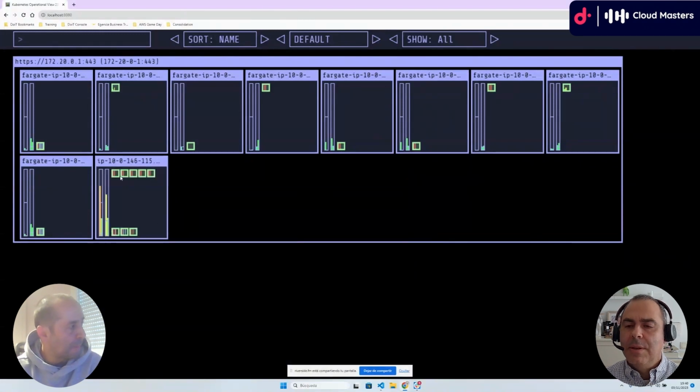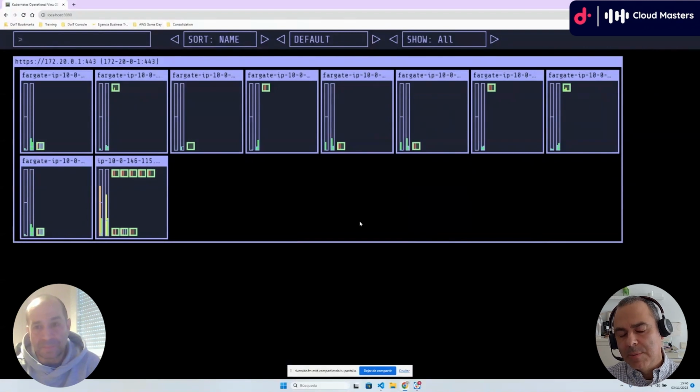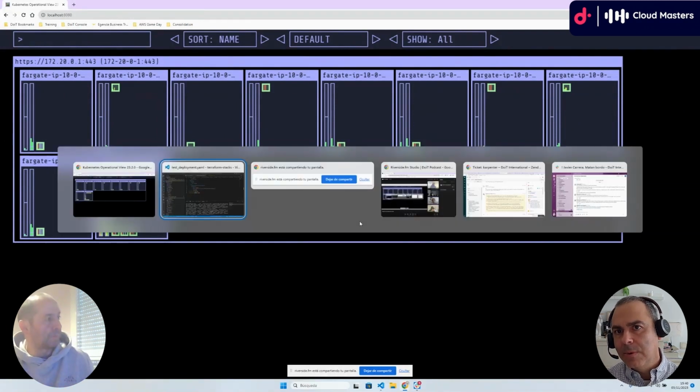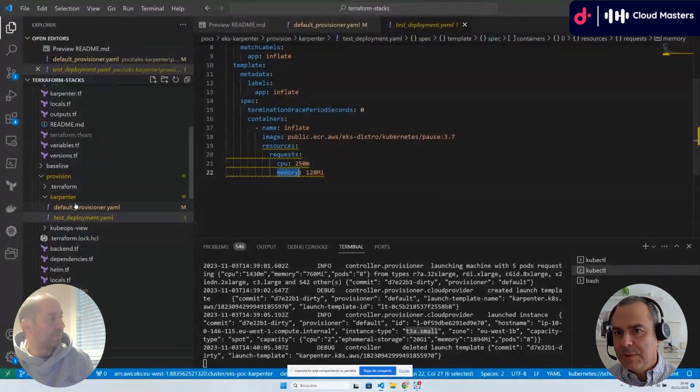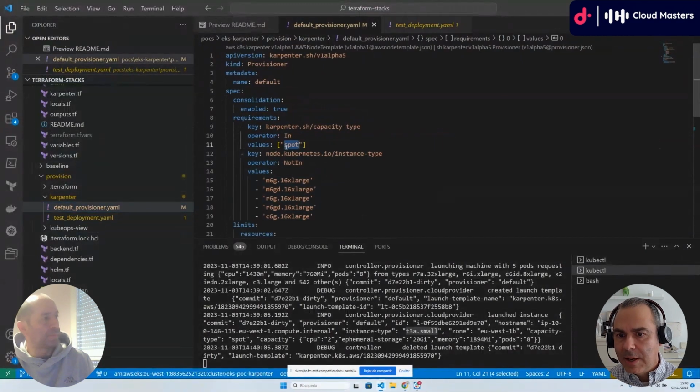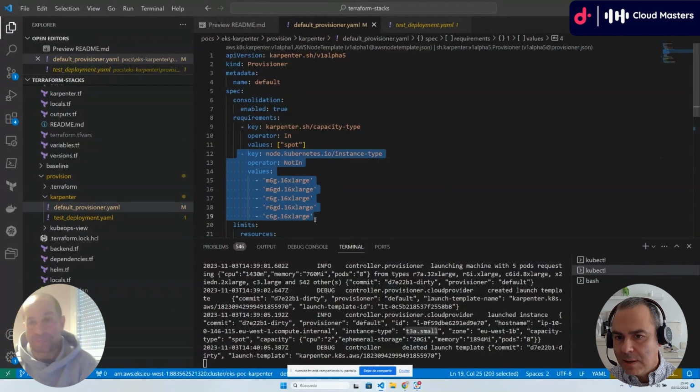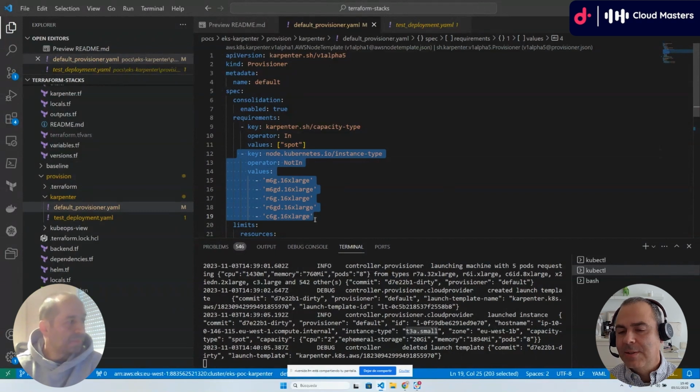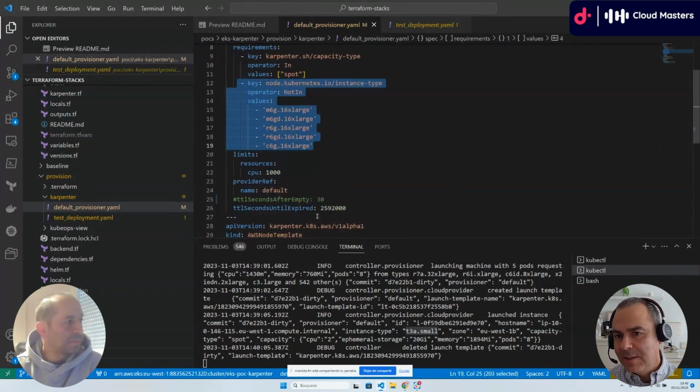Yes, this is a spot T3A small instance because it's part of the definition of the provisioner. The provisioner said, I want the instances to be spot based, and I don't want them to be M6G, M6GD, R6G, etc. So it's by no surprise that the T3A small was chosen.